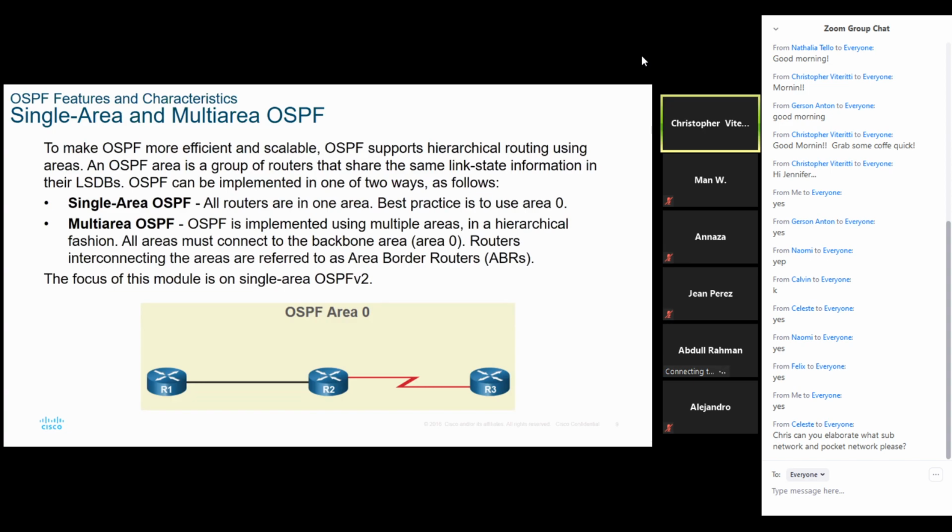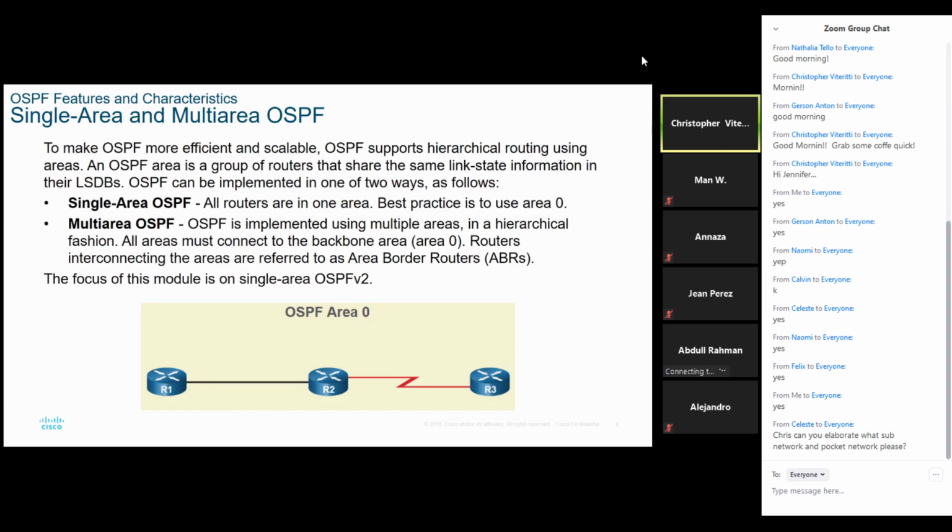An ASBR, Autonomous System Boundary Router, will have at least one interface connected to a non-OSPF routing domain. That means simply the internet or another routing protocol like EIGRP. That would make that device an autonomous system boundary router.